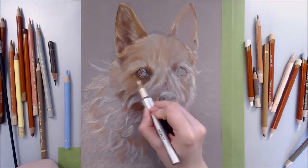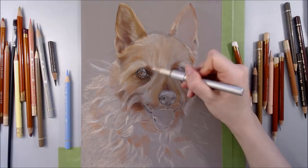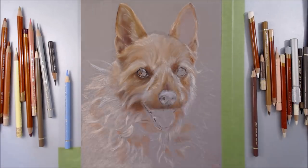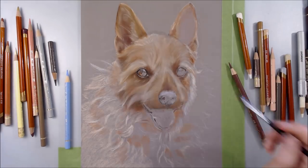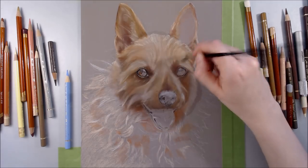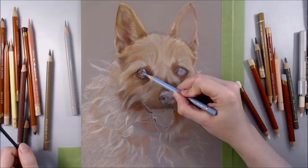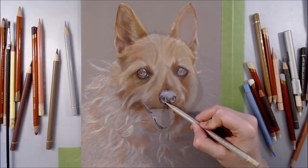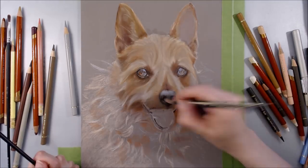Even when using liquid solvents on watercolour paper, it can be very difficult to fully disperse the pigments if the pencil has been applied roughly - especially with heavy strokes that may have indented the paper. Solvents on such papers only seem to soften and smooth out pigments, whereas on Pastelmat you can really move the pigments around on the paper's surface. When working on watercolour paper it's important to apply pencil as smoothly as possible - using a very light hand, a sharp pencil, and either careful directional marks or small circular motions to fill in larger areas.